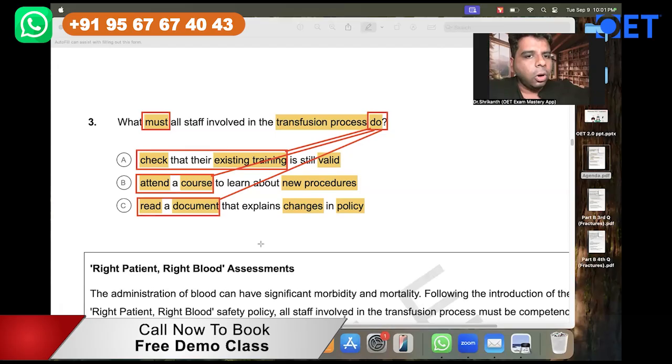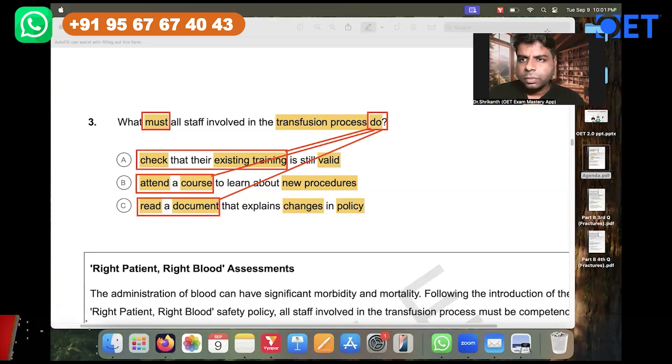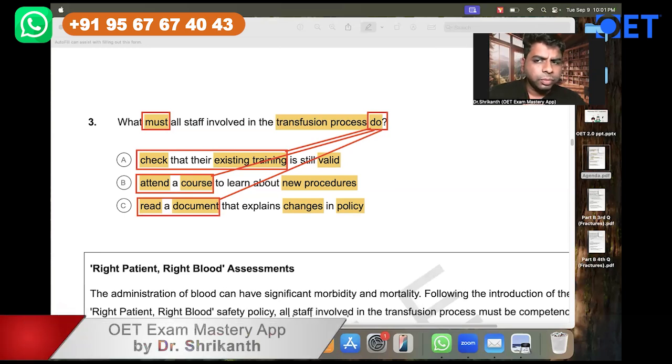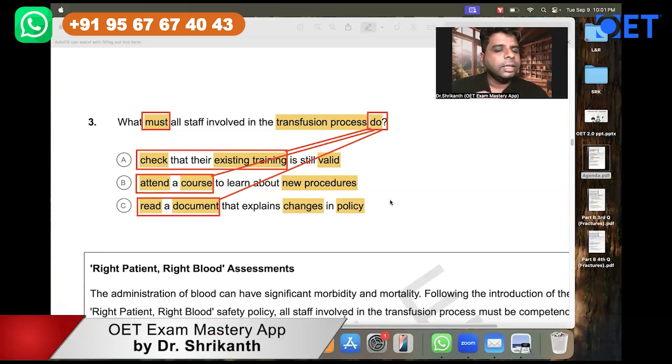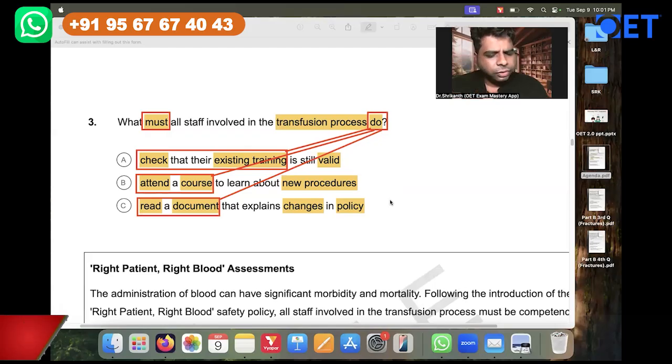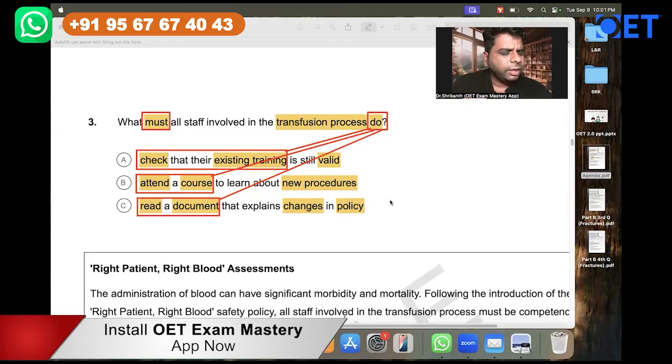Now see, very long, lengthy answer options. We have made them very tiny. Now it is easier for you to remember these things. Don't you think it is much easier to remember these small words? So this is how you have to comprehend the question and retain the focal point of the question and answer options in your mind. Give maybe 2-3 seconds extra for the question. It is always going to be worth it.